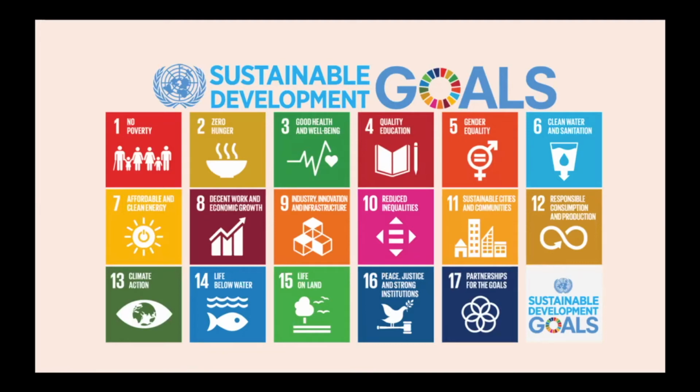For me, I also see this as a set of opportunities, right? If you think about it, whatever you want to study, whatever you have in mind, I would say almost every field you can address this. I mean, basic science may be a bit more difficult, but almost all the other fields. If you're thinking of life science, number 3 is your goal. If you're thinking about studying anything related to energy, number 7 is your goal. If you're thinking about engineering, industry, innovation, infrastructure is your goal. So basically, we can fit our studies into this as well. And it's almost like we can see how we can have the biggest impact as ourselves and as students.